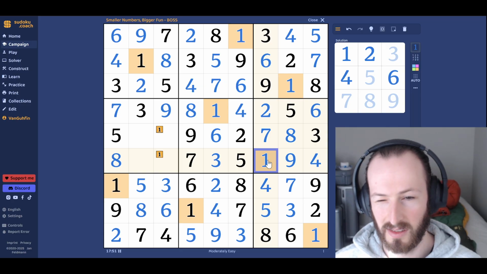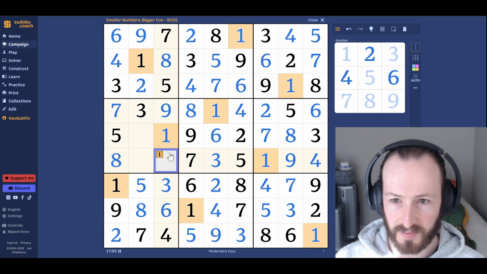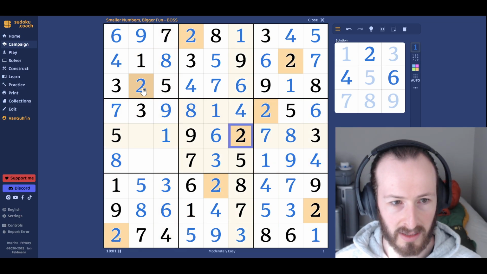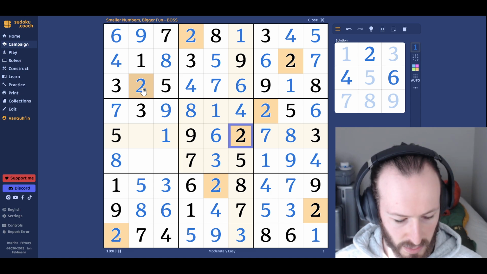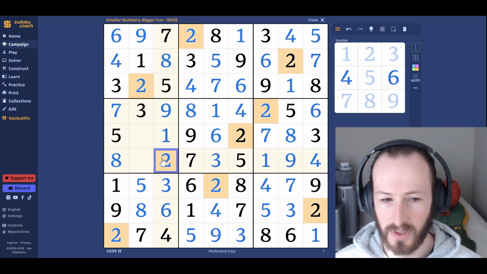The box 6, 1 solves for the box 4, 1. 1s are done. 2s are very close to being completed. And I believe they are thanks to the box 1, 2. 2s are done.